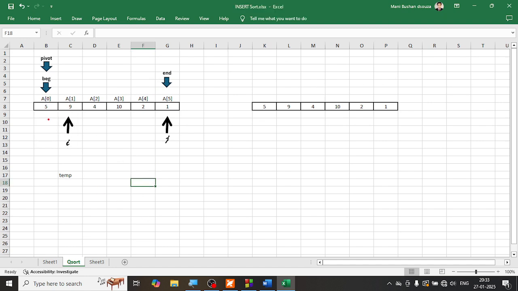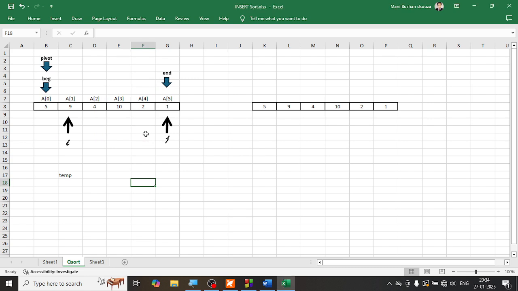Now I compare this with this element. Remember, I wanted to place this pivot element at the proper location. So I compare this 5 with the element 9. You find that 9 is larger than 5. So if I place this 5 here, this 9 must come on the other side.